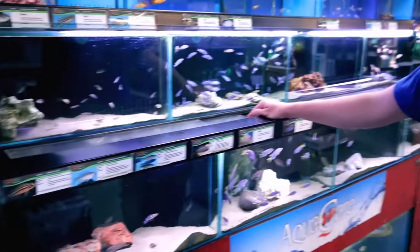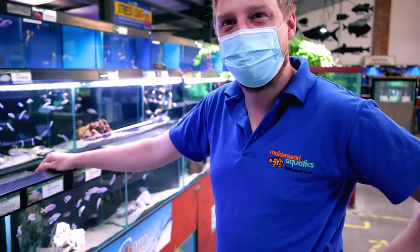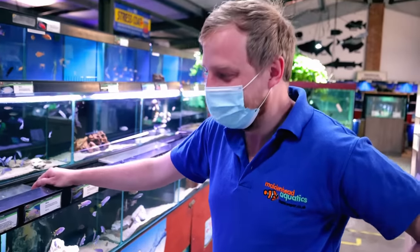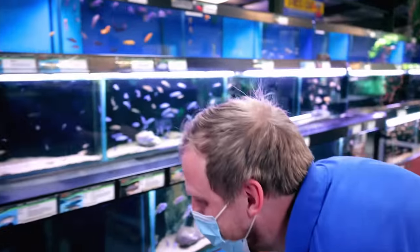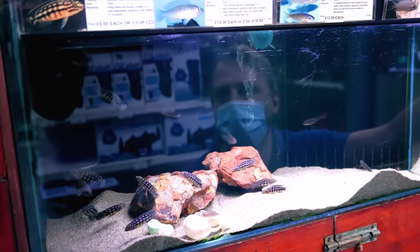That'd be cool. Yeah, the tank's all ready to go because all the filters have been running for months and months anyway, so we're all good. Perfect. Did you get any sardines in at all? Because someone said to me I didn't have anything for the open water. Yeah, so we've only got a couple, so we've got more on order.